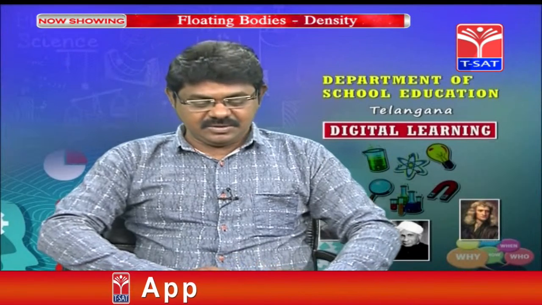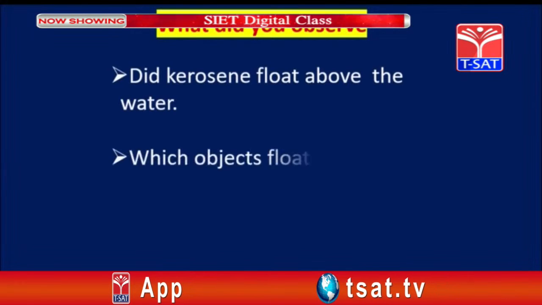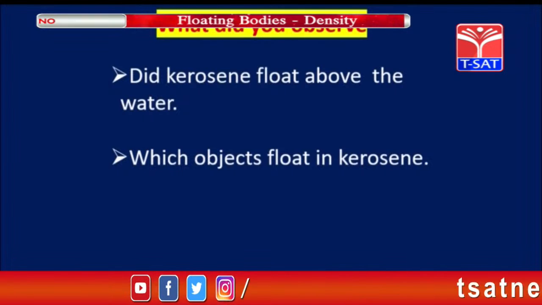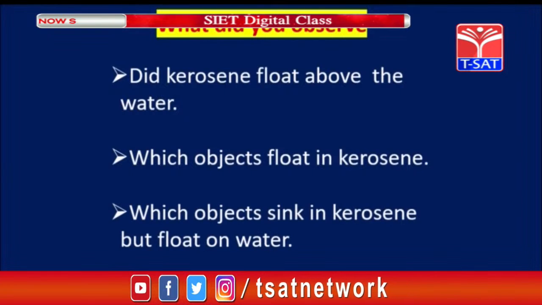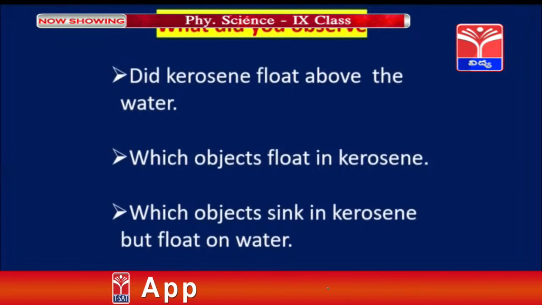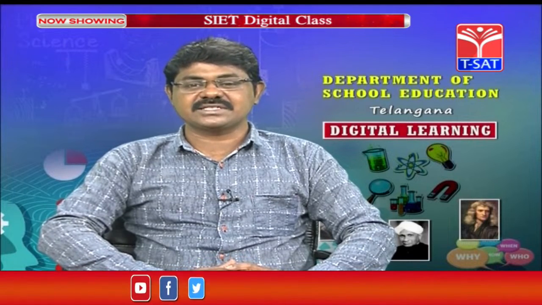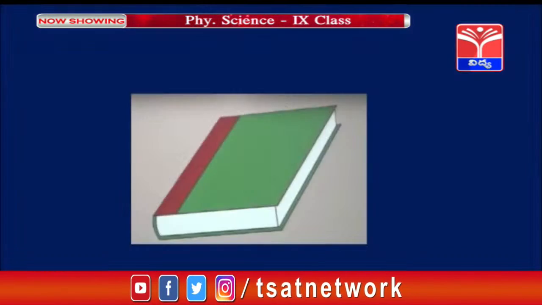From this activity, what did you observe? Did kerosene float above the water? Which objects float in kerosene? You can answer all these questions after the activity. And which objects sink in kerosene but float on water? You can answer all these questions after clear observation of the activity we did in the previous slide.